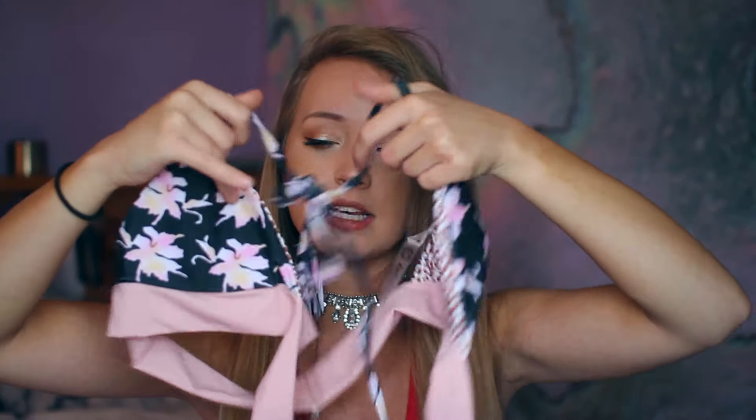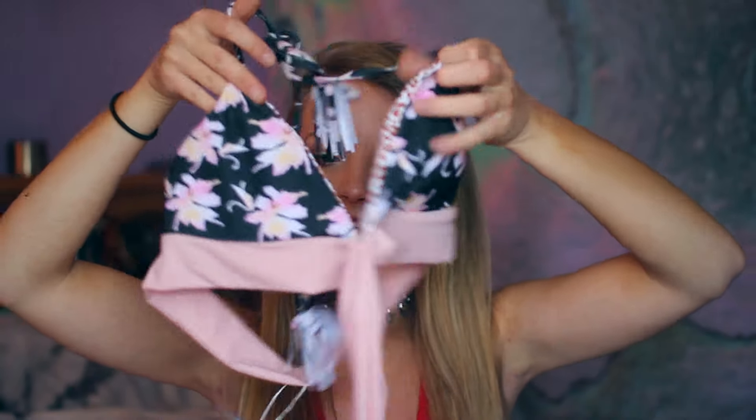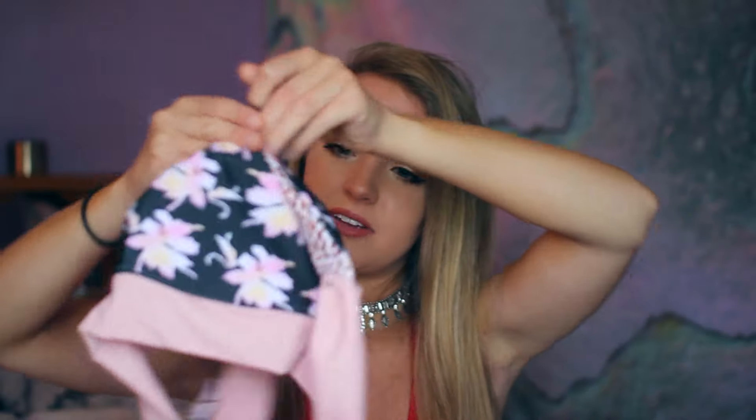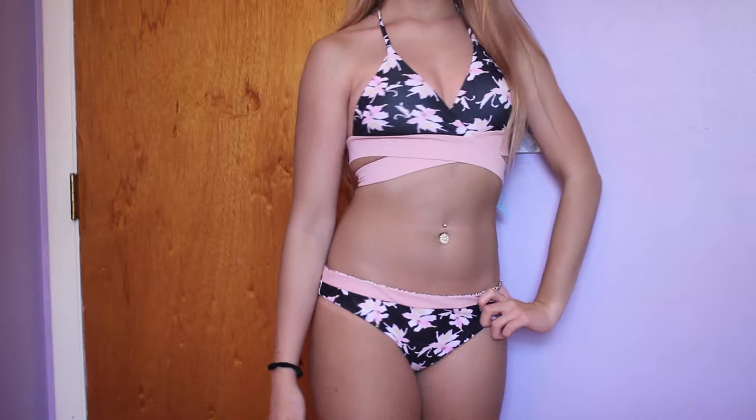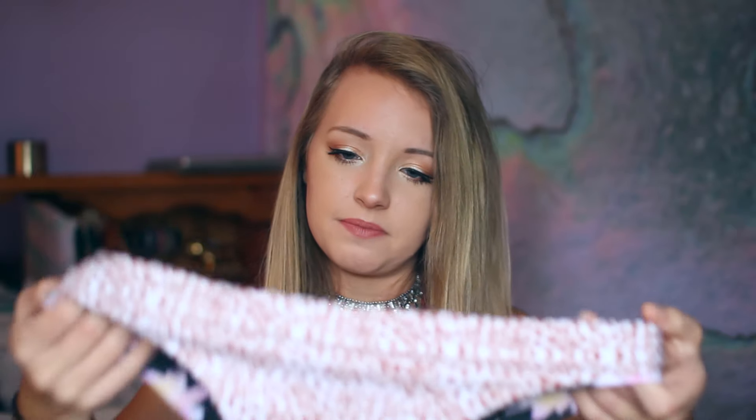I got a lot of the wrap style because Cupshe has a lot of them and I just really like them — they're flattering and adjustable. This one is a black and pink kind of floral print with light pink along the band, and it just ties around your neck and wraps in the front. I think it's really cute and just really girly looking. The bottoms are a little bit cheeky. This one is so silky — it just feels so nice, like such great quality. It has cheetah print on the inside, so I think the bottoms are reversible.